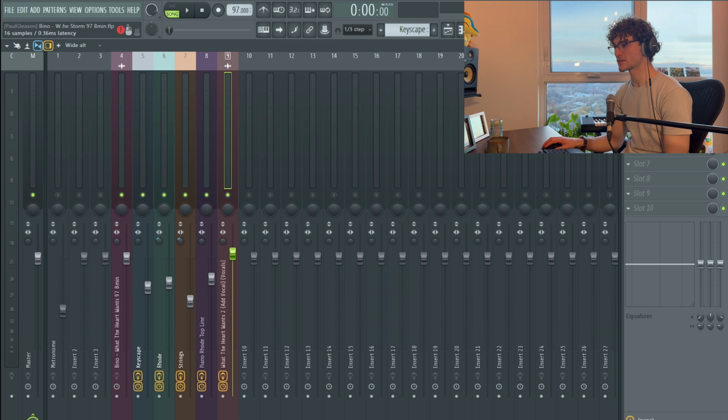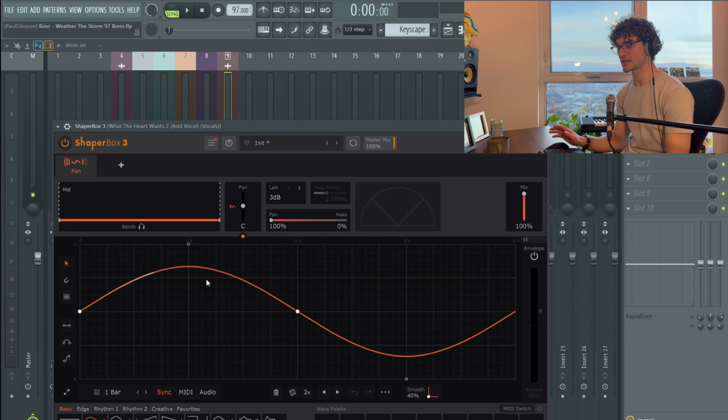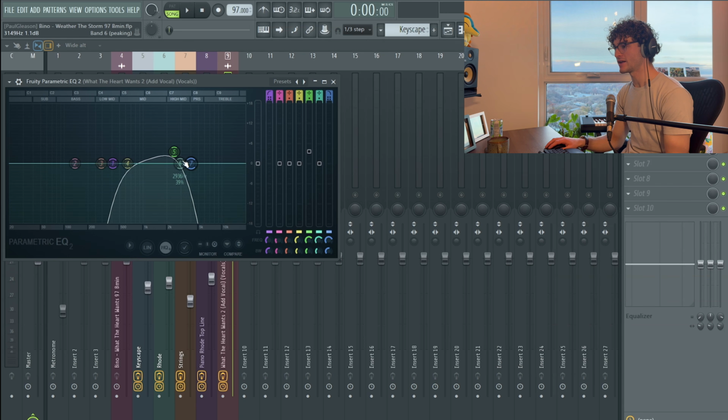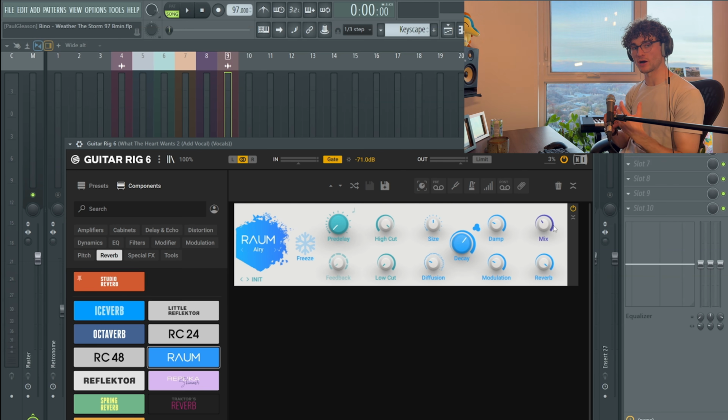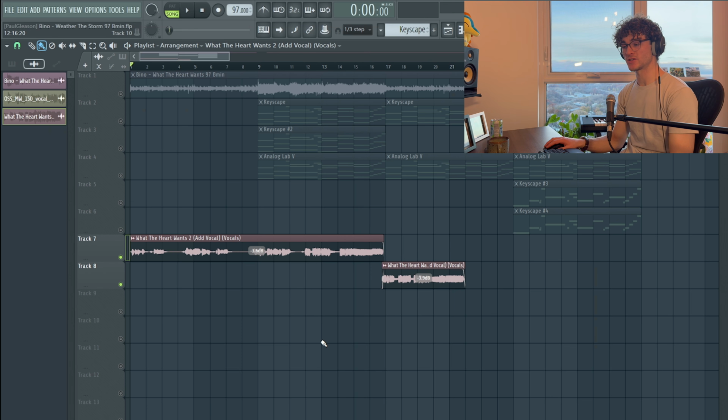In terms of effects, all I did was add the Shaperbox, so it's panning from side to side just to give it a bit of movement. I added a lot of EQ, so this was a very powerful sounding vocal to give it that Rod Wave Toosii sound. I wanted to really tuck it in the background. Because it was very raspy, harsh sounding vocals, I had to add a lot of reverb to make it sound more emotional and tucked in the background. And here's what it sounds like with effects and pitched up.